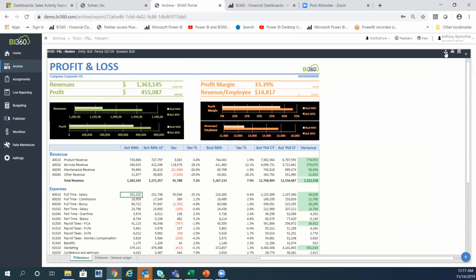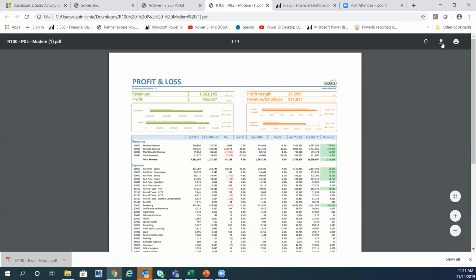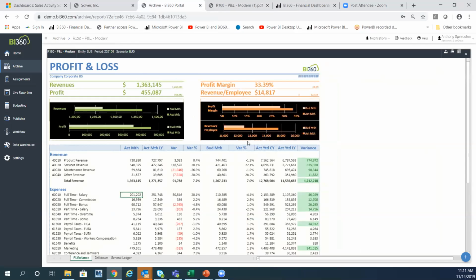Furthermore, you can download the report. You may enable the end user to download this report. I don't know why that's set to download as a PDF. Okay, so you can download it as a PDF. I think I clicked something here. But it also could be downloaded as an Excel sheet. I'll download it to Excel and we'll show you what can be done with it in a moment.